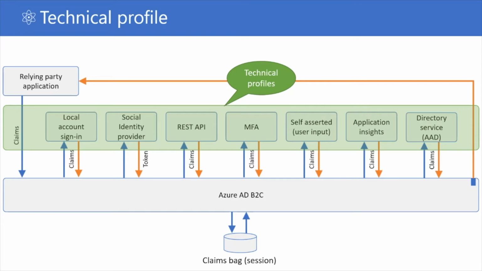When you're actually reading and writing these claims, claims are stored basically in in-session memory in this thing called a claims bag. It'll be referred to when you're talking about Azure AD B2C custom policies. So again, as you call into one step, claims are taken out of the claims bag. As you come out of it, things are put back into the claims bag.